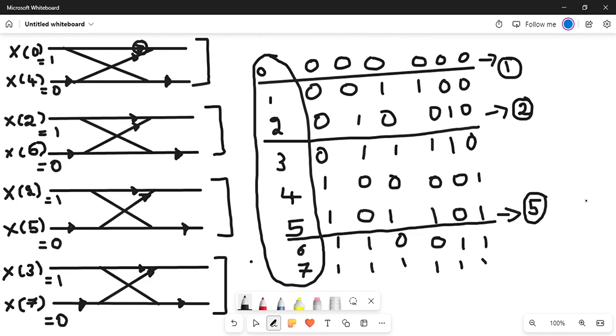Yeah, this is fine. So these three values remain the same even after bit reversal, right? So 0, 2 and 5 remain the same even after the bit reversal. And now here you can see, what is my 1 becoming after bit reversal? It is becoming 4. So for 1 I have to multiply 4, right?